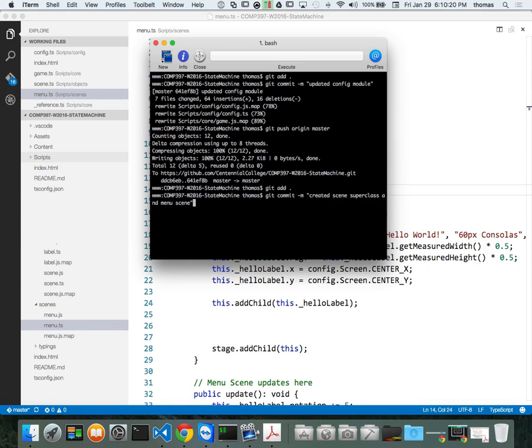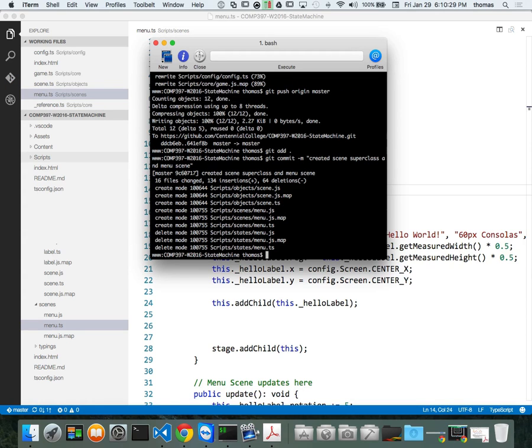It's a lot of big things. I could have probably done another commit in between these two things. I could have made my superclass first, made a commit, and then done my subclass and made another commit. But here we're okay. So I've done this. Okay, good. Now I'm going to go git push origin master.